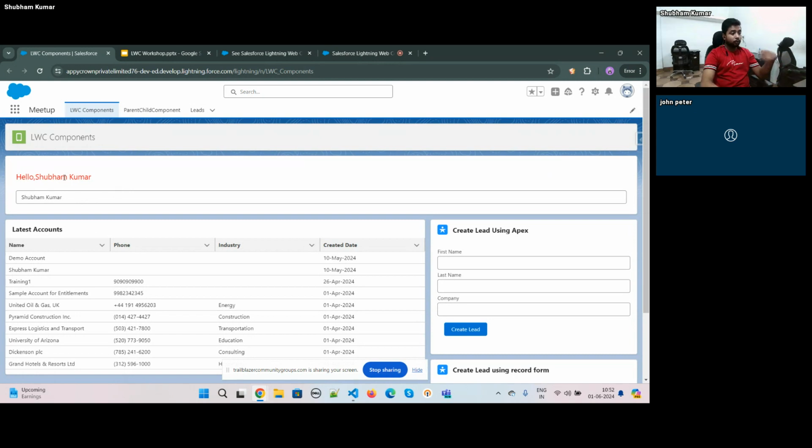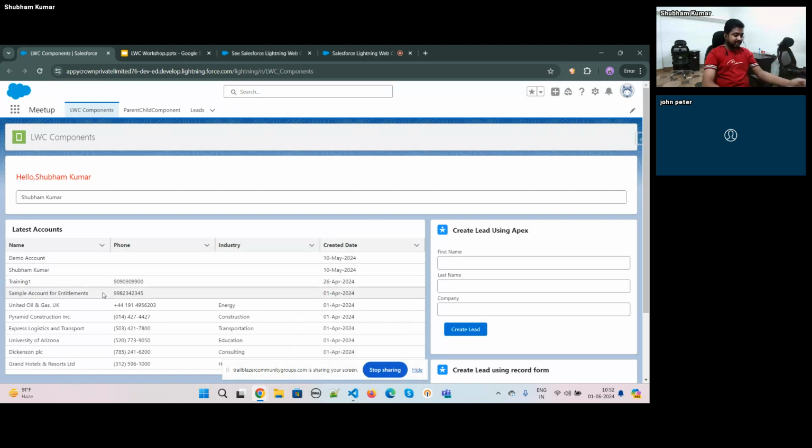This is something called two-way data binding. So what is happening here? We have an HTML with input fields. Then we are sending this data, Suham Kumar, to the JavaScript. Again, we are sending the data back from the JavaScript to the HTML. This is called two-way data binding, which we can do with the help of Lightning Web Components. So we can easily send data from the HTML file to the JavaScript, and from the JavaScript to the HTML.